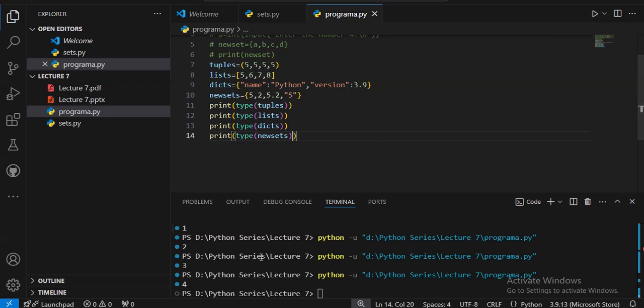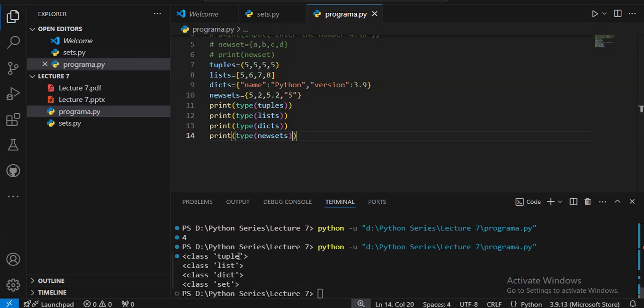Now if I run this program, you will see the output. First one is a tuple, second one is a list, third one is a dictionary, and fourth one is a set. I hope you understood this very well.